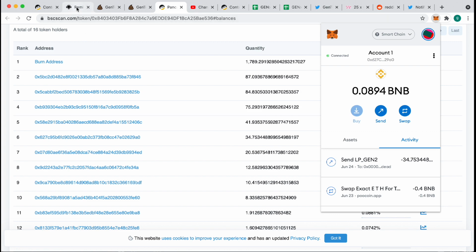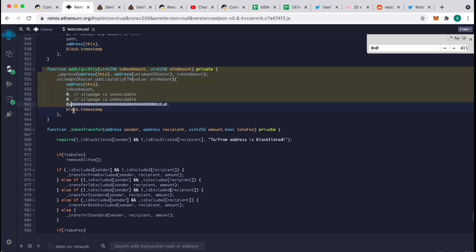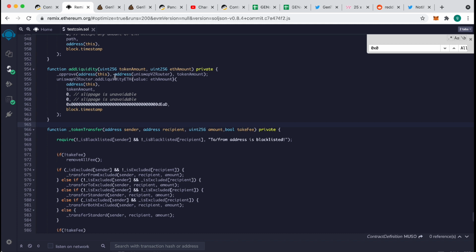Right, if I go into the actual contract itself, on most contracts you have this function here, or something that looks very much like it. The function is called add liquidity, and it creates a liquidity pair and adds it into the liquidity pool, makes some liquidity tokens, those Cake LP, and then it sends them to an address. In this case, it's the dead address, which is this: 0x, loads of zeros and then the word dead. So if this bit of code was in your contract, then the liquidity tokens wouldn't go to you.